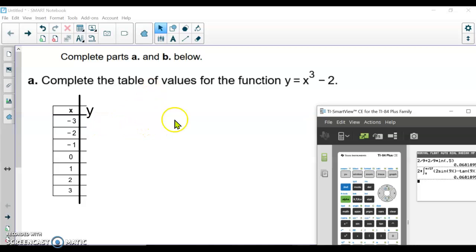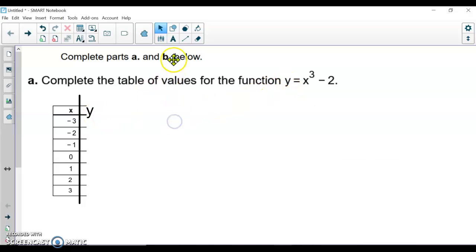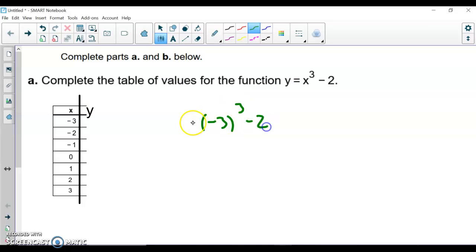Like for instance, I'll just do the first one, right? Essentially, what we want to know is, what is y when x is, for instance, -3? So x is -3 then, and then what is that y value? Well, I'm taking a negative value, I'm cubing it, and that will give me, in this case, -27. And then I subtract 2 and we get -29. Right? And you can just do that for all of these problems.